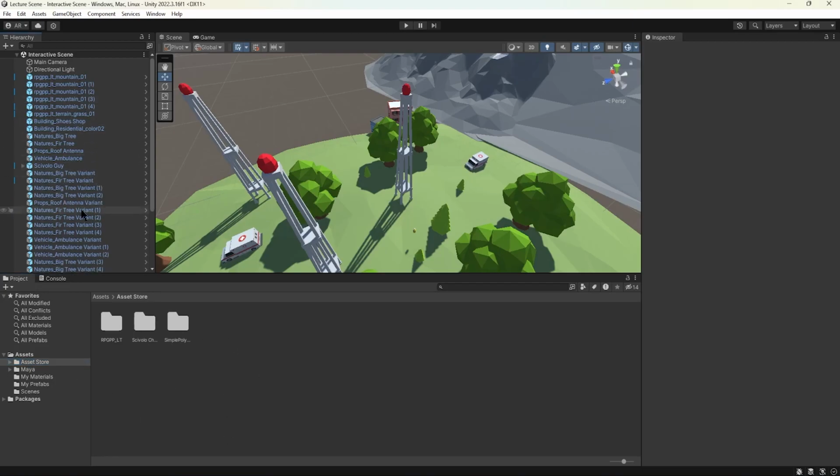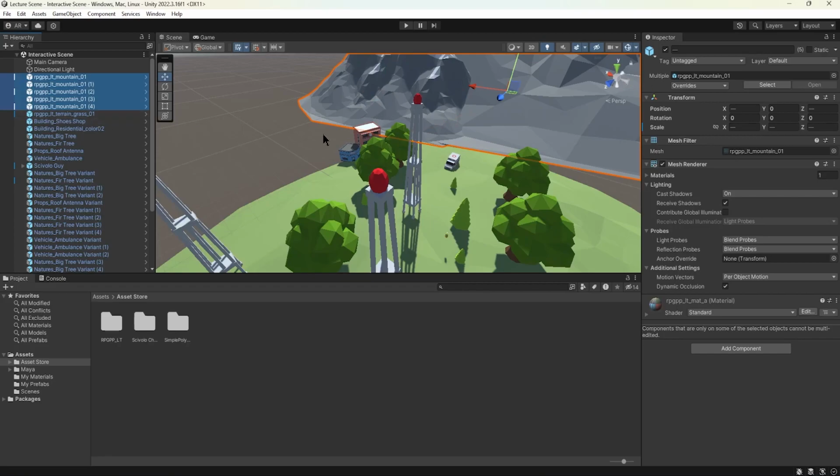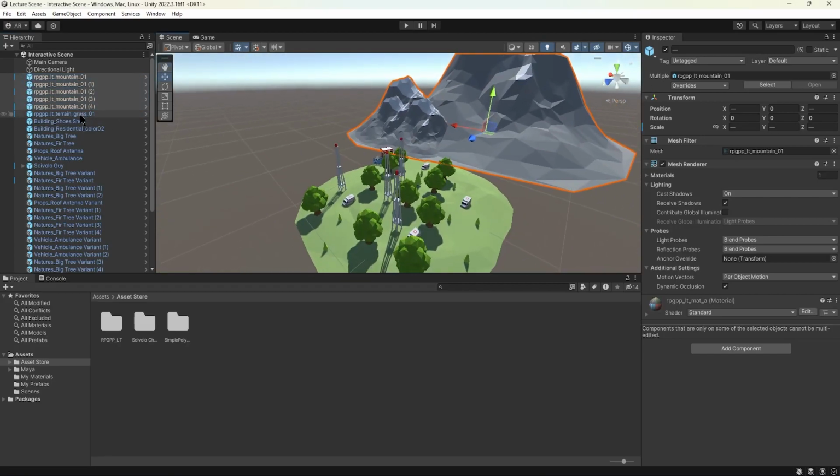So let's go ahead and take a second to organize our hierarchy panel here, because we got a lot of stuff and we want to make sure that this is all easy to locate. Right now everything's kind of messy, just plopped out in this big list that's very difficult to make sense of. So let's see. We have all these mountains here, and we have this terrain here. And by the way, all I'm doing right now is just holding down control on my keyboard and selecting things that match up with each other.